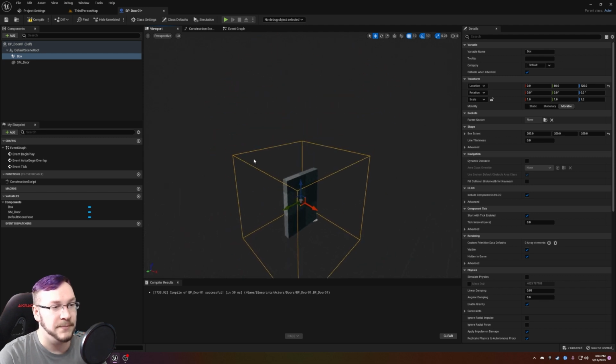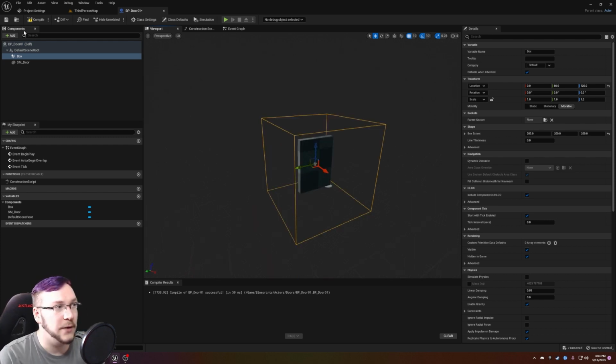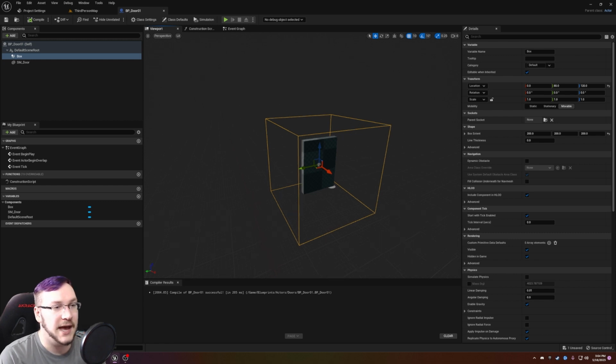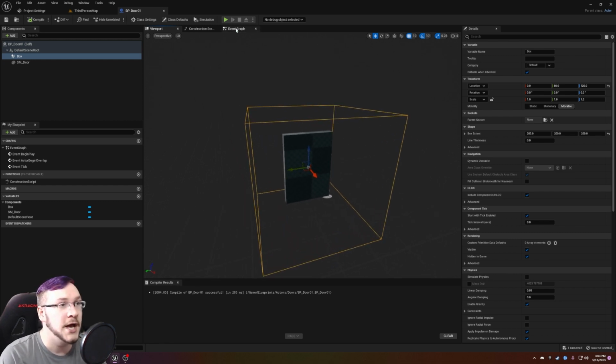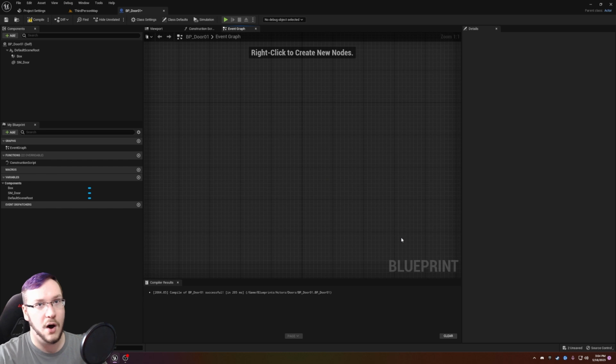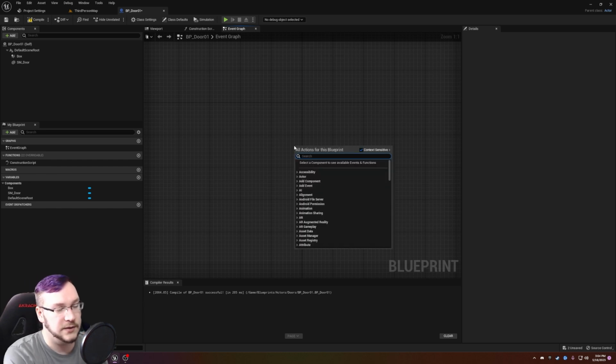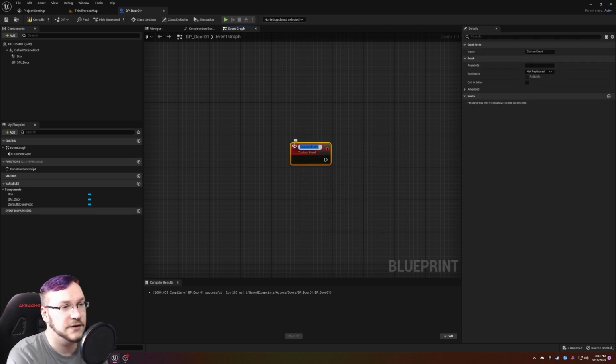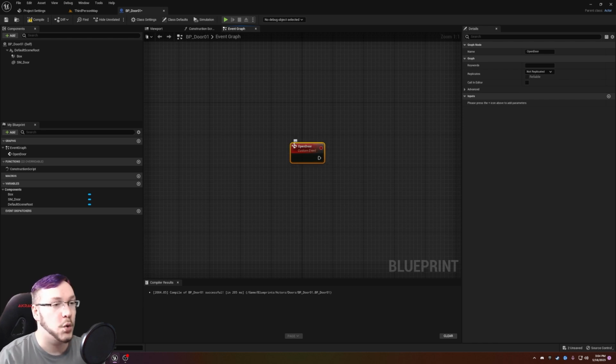Something like that. Whenever the AI enters that box, we are going to send a signal to the door and have the AI open the door. But we need code for the door to be able to do that, so we're going to make this very, very simple. Go to your event graph, delete all of this, right click, and type in the word custom, press enter for a custom event. Remember, an event is something that happened, so now we're going to fire some code, and we're just going to name this OpenDoor, no spaces, capitalization on Open and Door.